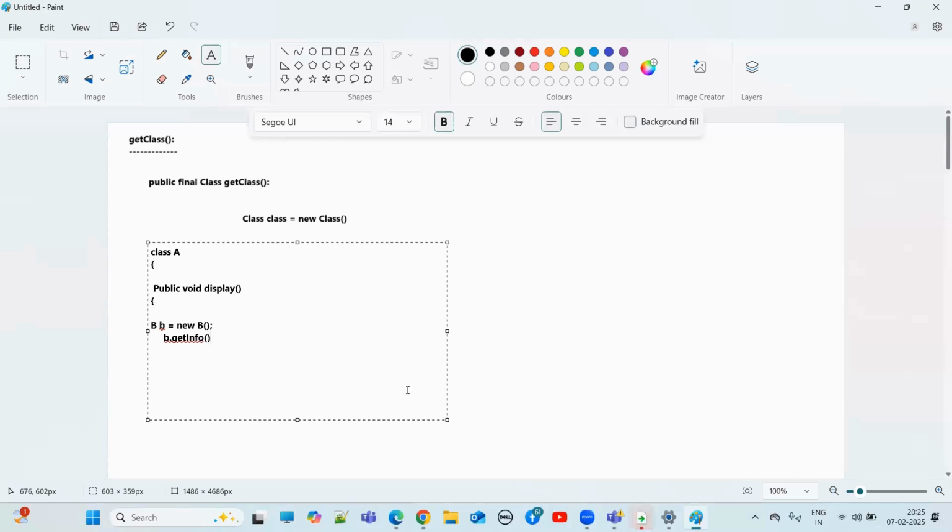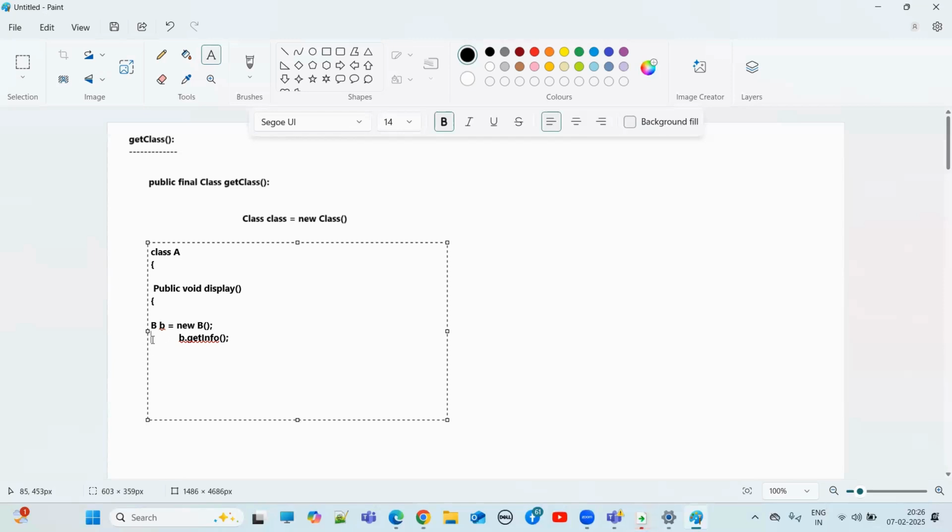When you call this method, let's assume it will give you an object array. What is the return type of this getInfo method? Object array.